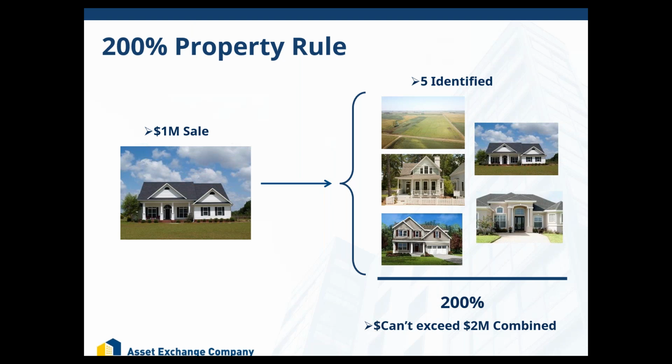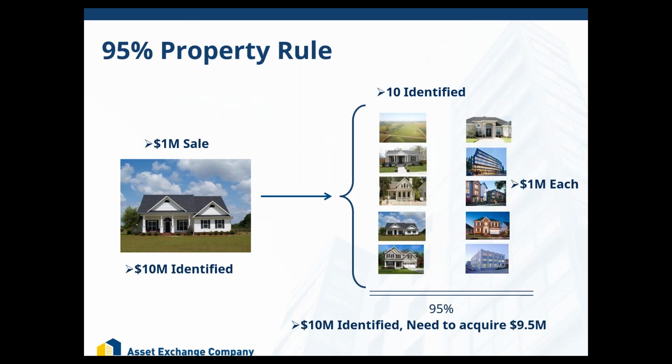Now, you might be sitting there asking yourself, where's he getting the $2 million from? Here's how I got it. We sold for $1 million, right? So 200% of that $1 million sales price, or 2 times that $1 million sales price, is how much? $2 million, right? So I think this one is pretty straightforward. Hopefully everybody gets it.